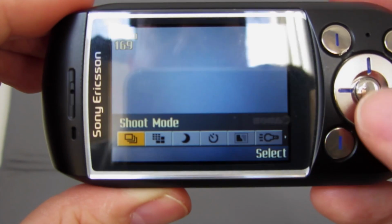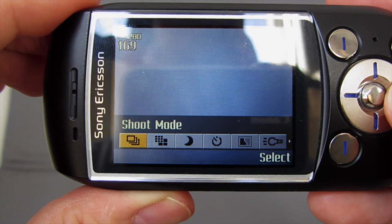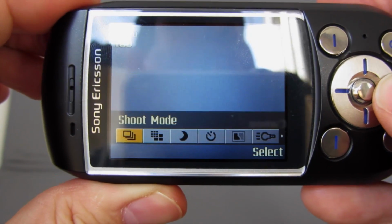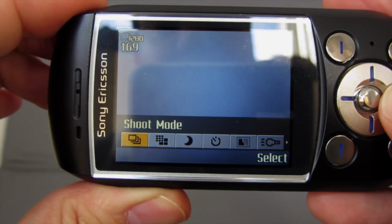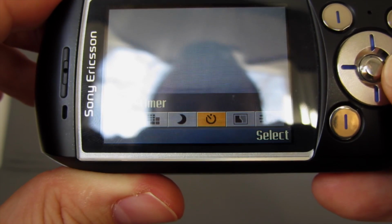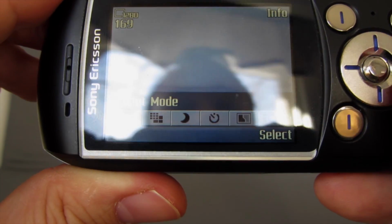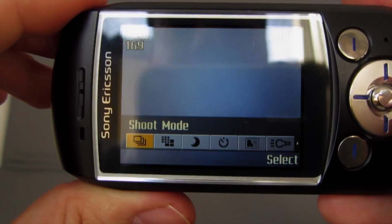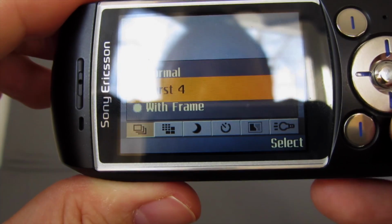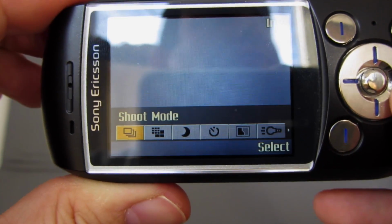The phone itself was also standing out because of the high resolution of the screen. I believe it's around 150 pixels per inch. Nothing compared to today's phones, but back then that was pretty good. You can still see the different pixels on the screen, but definitely a huge step from previous phones. Again, burst mode was available as well. So this phone was also pretty camera focused.